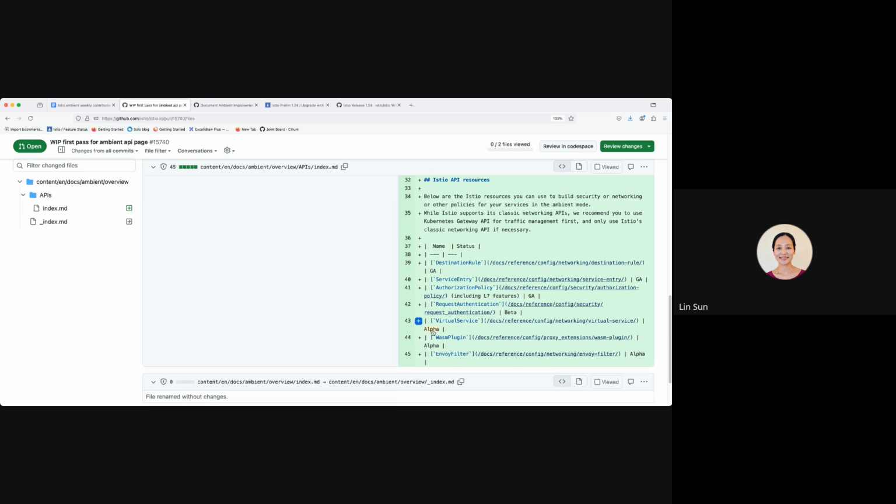But this is a statement for ambient, so it might be okay. And I'm marking ServiceEntry and DestinationRule as GA. RequestAuthentication, I'm not sure if it's been very well tested in ambient, so I had it as beta. If you have any questions, do let me know. Or if there are any major concerns, now is a good time to say it.